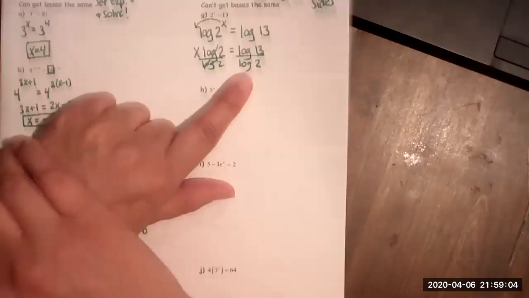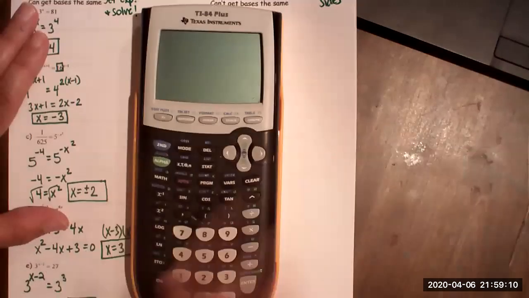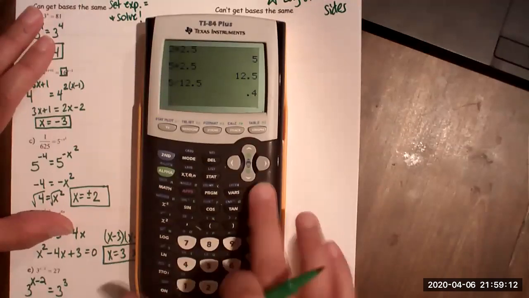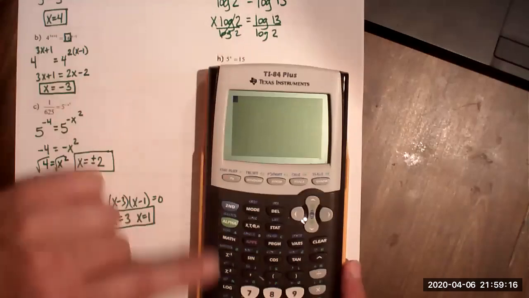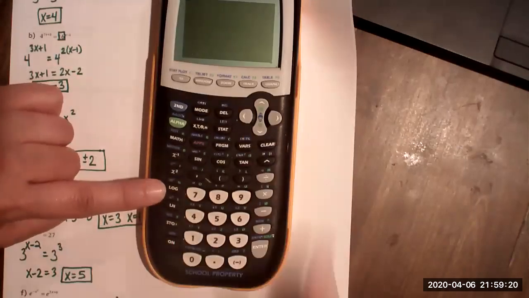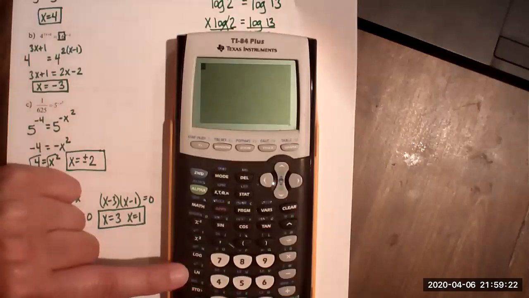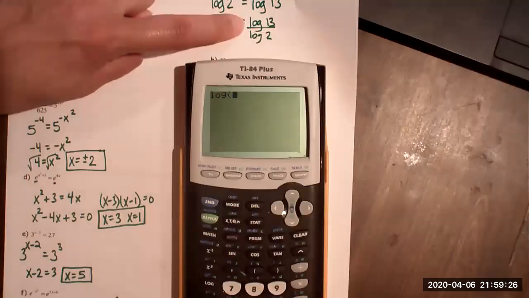Okay? If the question says you're allowed to use a calculator or write your answer as a decimal, what you do in your calculator, you can type in, there's a log button right down here. You see that? There's an actual log button you can use. There's also an LN if you need that one. You hit the word log, and I say the log of 13.